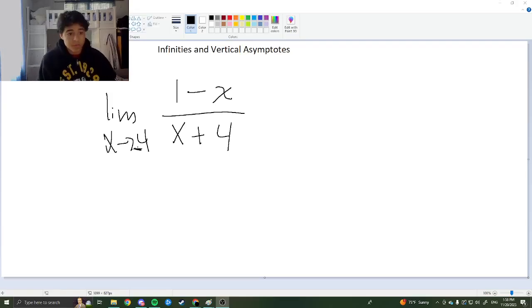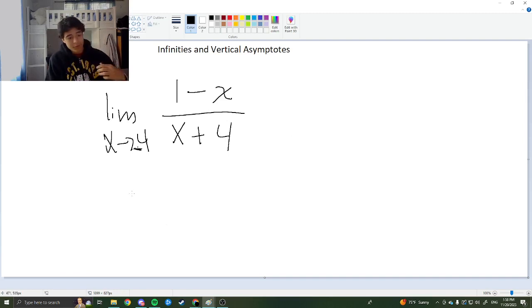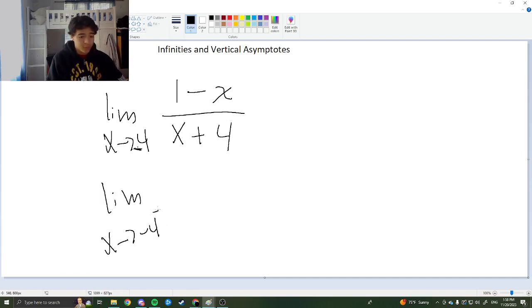Okay, now let's try applying this to a function where you don't have a graph and you can't just look at it. You've got to see for yourself. So if you look here, we have (1 minus x) over (x plus 4), when the limit as x is approaching negative 4. You can't just plug this in because negative 4 plus 4 equals 0, and you can't do that. What would you do? Well, you have to find the left limit and the right limit. So if you look at the limit as x is approaching negative 4 from the right, since this is a vertical asymptote, I should have said that. At x equals negative 4, there is a vertical asymptote because it can't ever equal that.